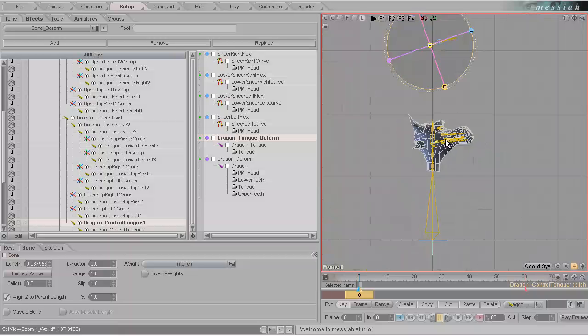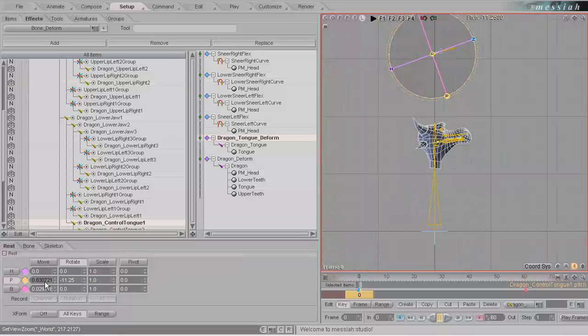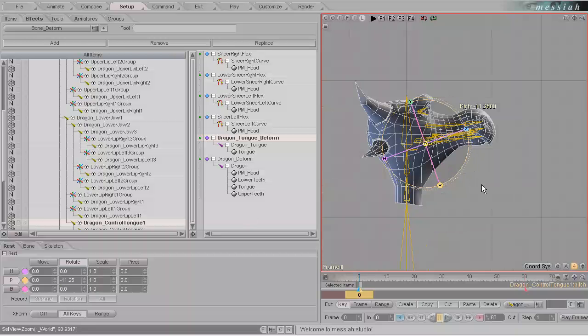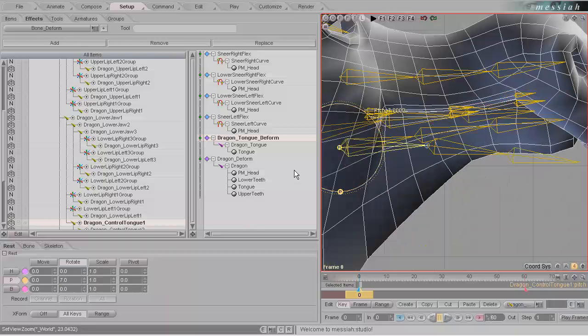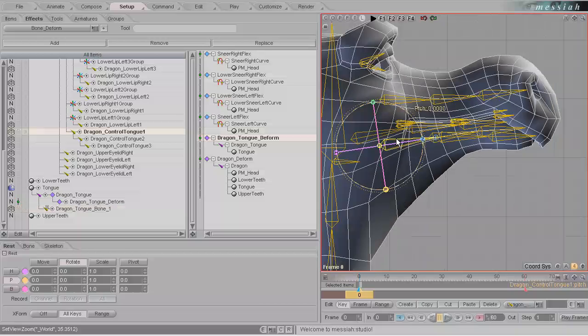Of course, it's sitting out in the middle of nowhere, this extra part, so we need to set that back. So just zero that out, and if you want, change the rotates, but we'll just make sure that this is set in the same position as the other tongue. Now here's the bone 1, so you need to drag this control tongue over here and make sure that it lines up. So rotate pitch up.